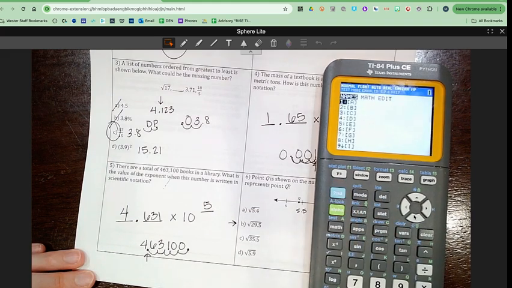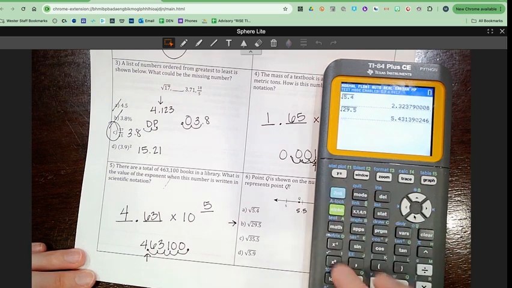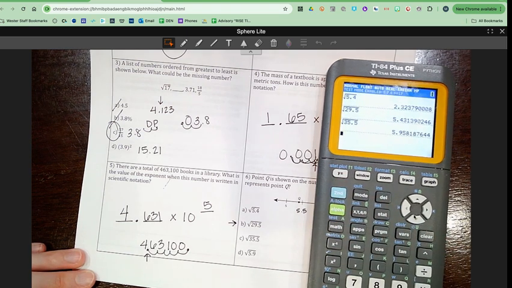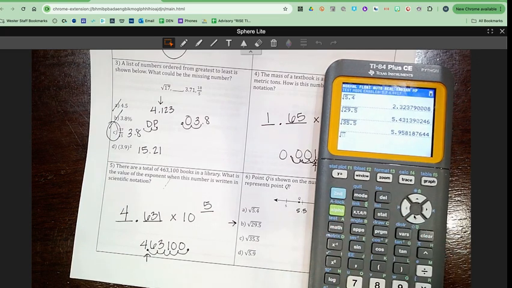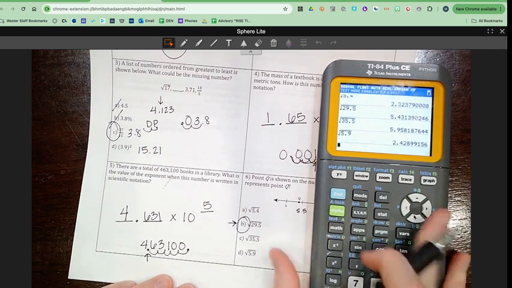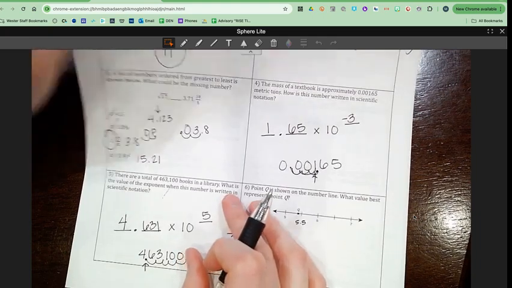So we'll do second x squared, 35.5. Oops, try that one again. Second x squared, 35.5. That's about 5.9, so I'd say that should be closer to the 6 than it is here. And then again, we have the square root of 5.9, so second x squared, 5.9. Again, that's back in the 2, so our best answer choice here was B.